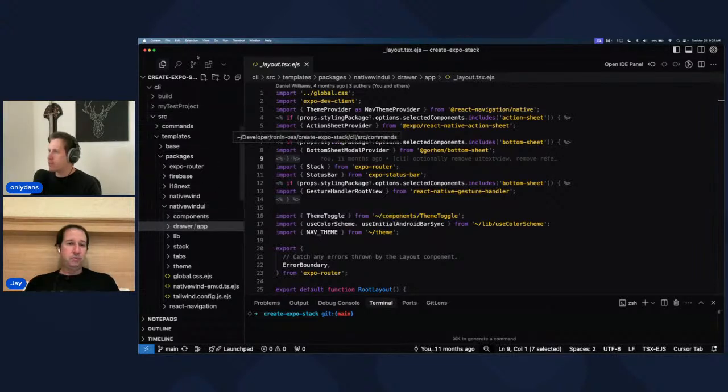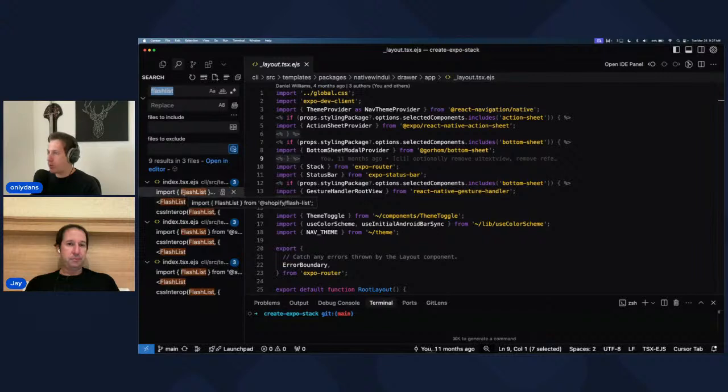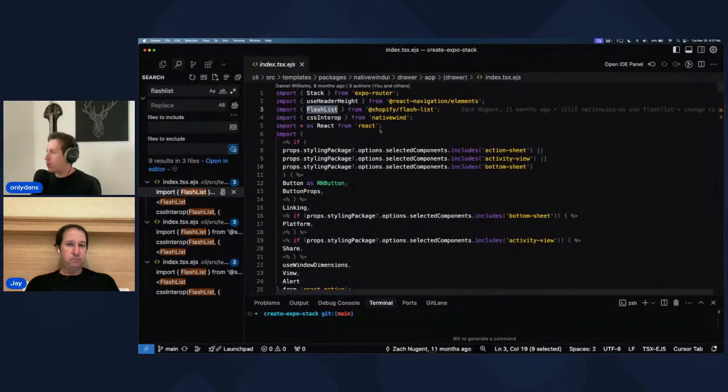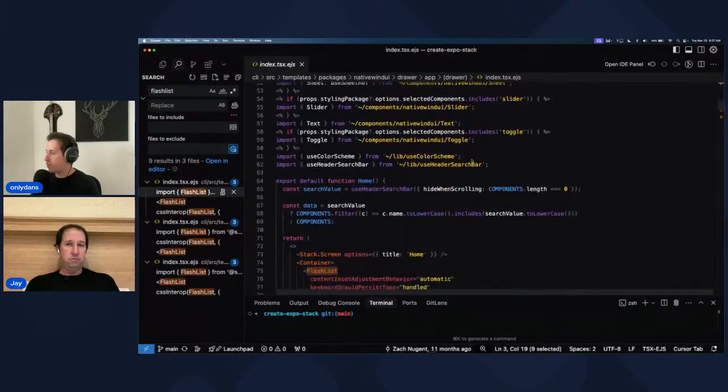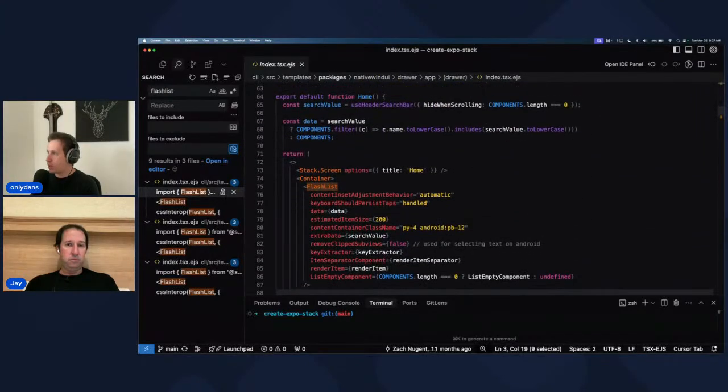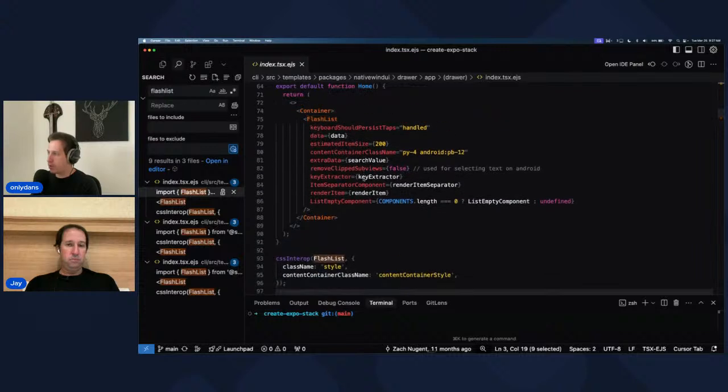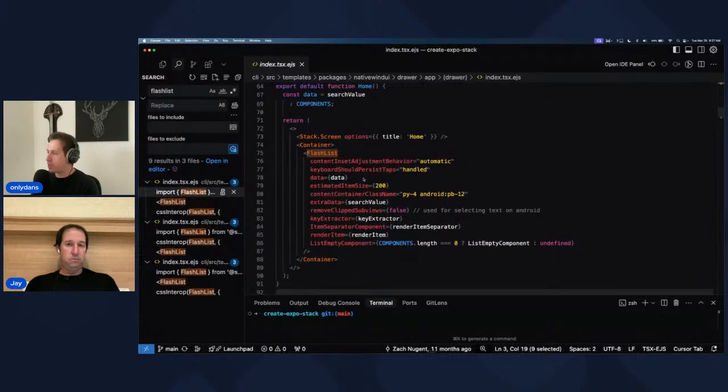So for this, when we go into FlashList usage, we are in one of the NativeWindUI templates, like the drawer app, in the NativeWindUI package, and this is basically being used as the demo app, right?